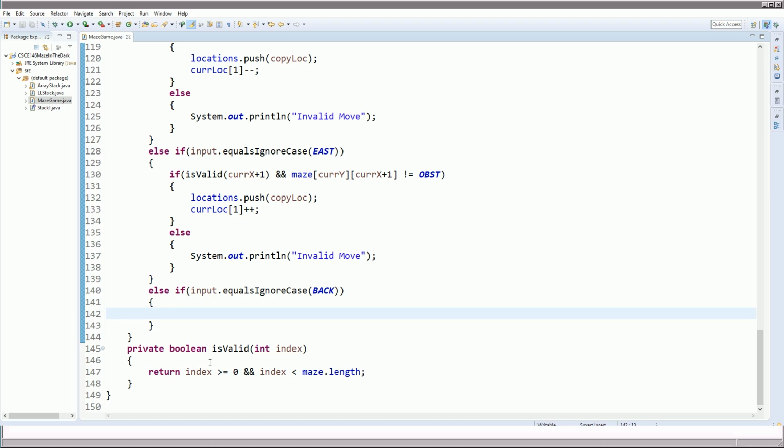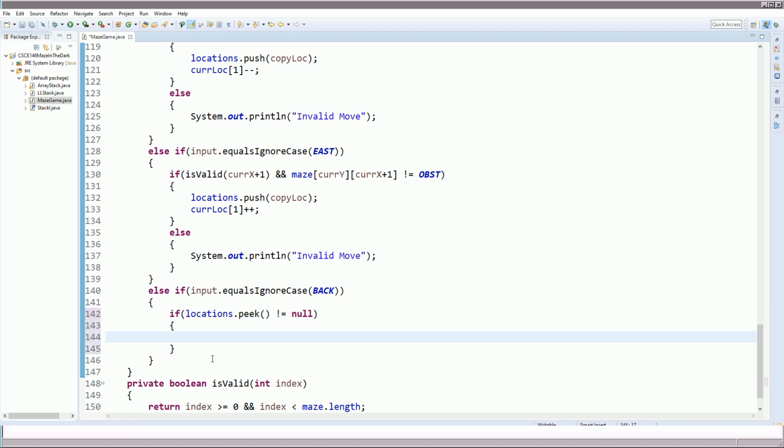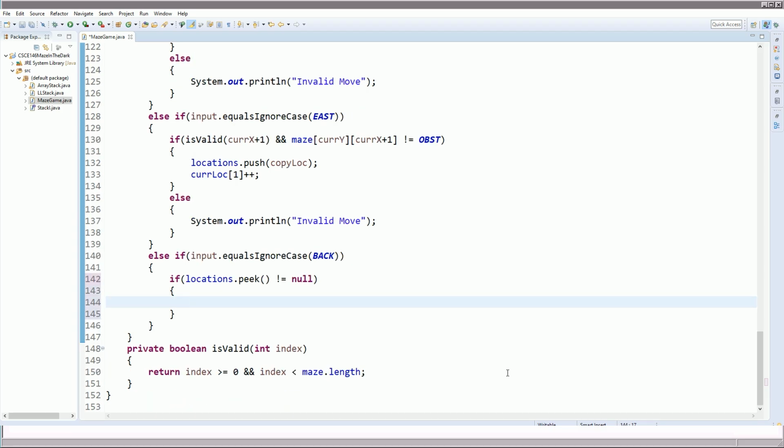Now, first thing that we need to check is if locations. Remember, this is the stack where we're pushing all of our previous locations. If we peek at the first element and it is not equal to null, then we know we can go backwards because our stack is not empty.